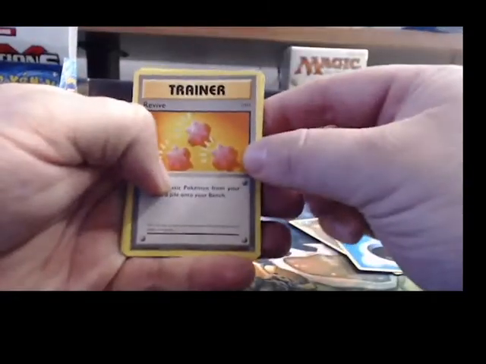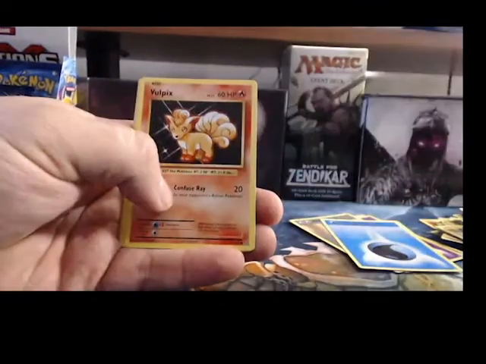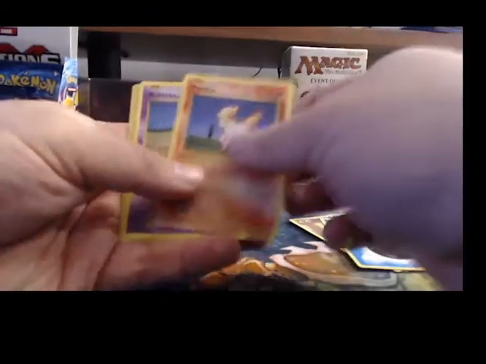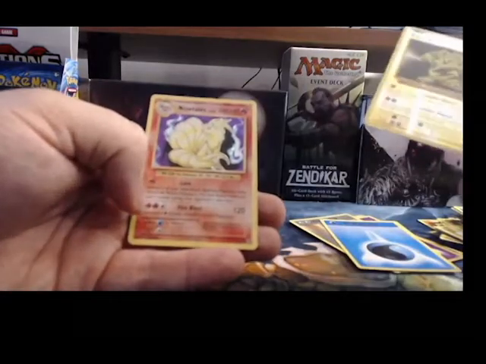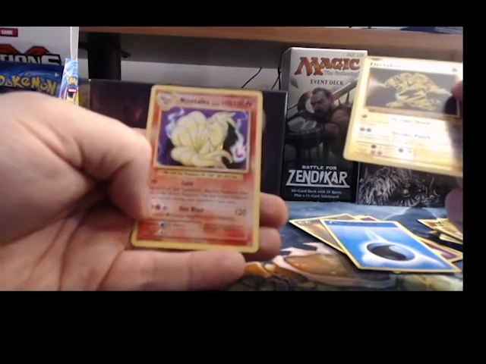Just love the old art. So, we got a Revive, Poliwhirl, Misty's Determination, Bulbasaur, Electabuzz, Drowzee, Ponyta, Nidoran, and Electabuzz. Nice, holographic. And the rare. Oh man. And Ninetales.